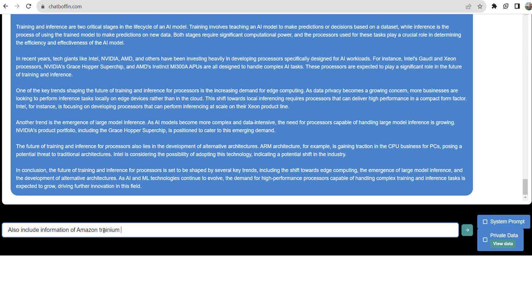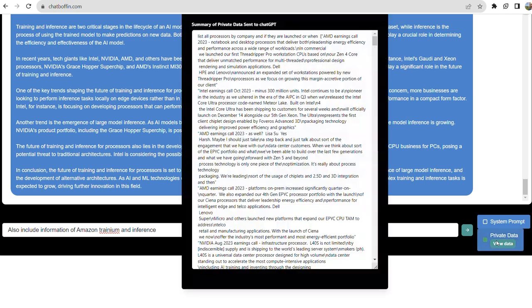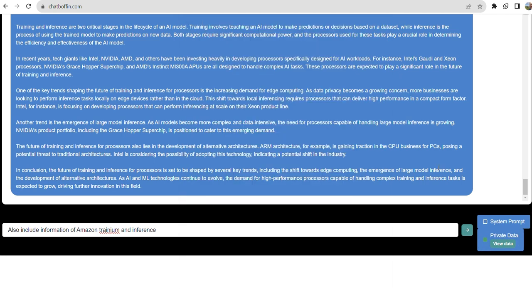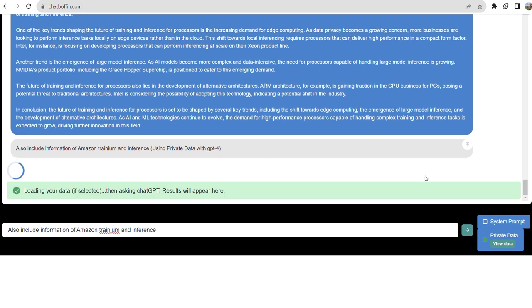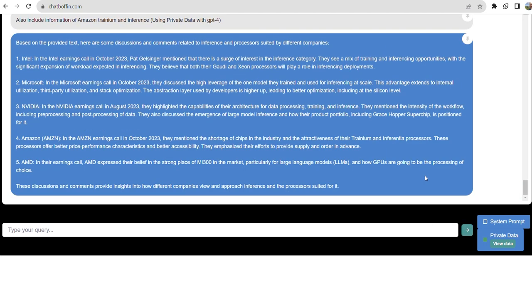Now what happens is it didn't really bring up information about Amazon, Trainium and Inference, so what I've decided to do is just to do a further question and submit that. And what this will allow us to do is just get that information. So you'll see it's brought back the results pretty fast, but interestingly, it didn't just bring back Amazon, it brought back all the others about Trainium and Inference. So still a very useful answer, but it's not really following orders.